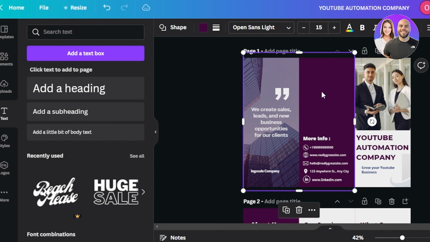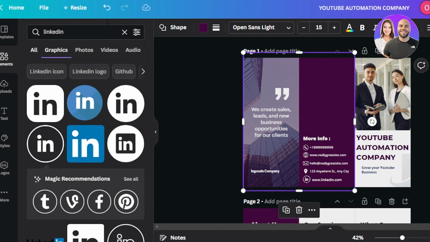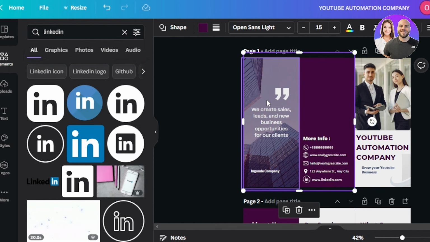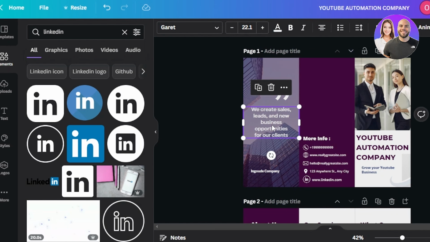If you want to go for any other elements, you can just go to the element section here and add different elements, search for them, add them here. Let's work here. You can see there's a quote here. And if you don't want this design, you want something else, of course you can change it. I will be keeping it very simple this way. But let's change something. So I'm just going with this one.